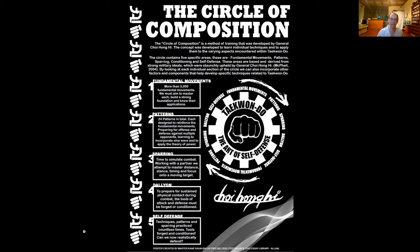The fifth stage is your self-defense. So in theory, any movement that you've learned in fundamental movements, you should be able to apply in a self-defense situation if you understand it and you're proficient at it. So every movement goes through that cycle: fundamental movements, patterns, sparring, condition the tools that you need for that movement, and then use it in self-defense. And then you learn more fundamental movements, which is why it's shown in a circle, and it just continues and continues and continues.